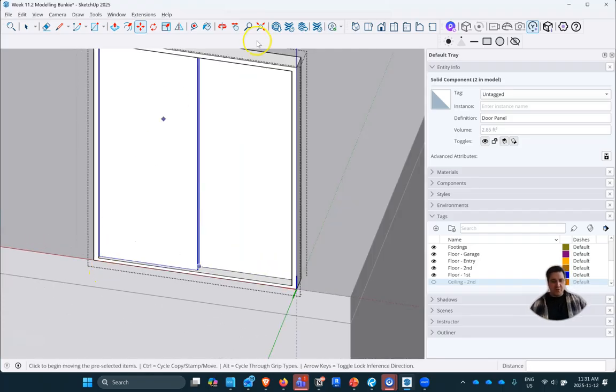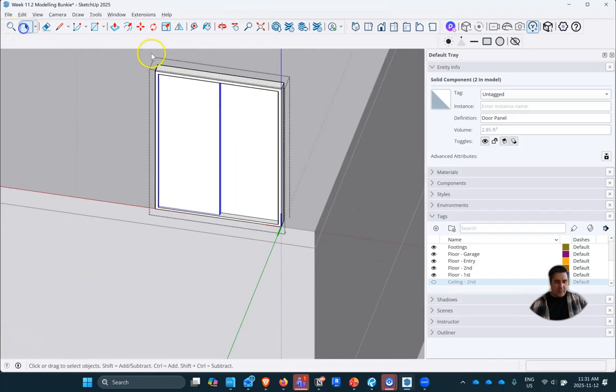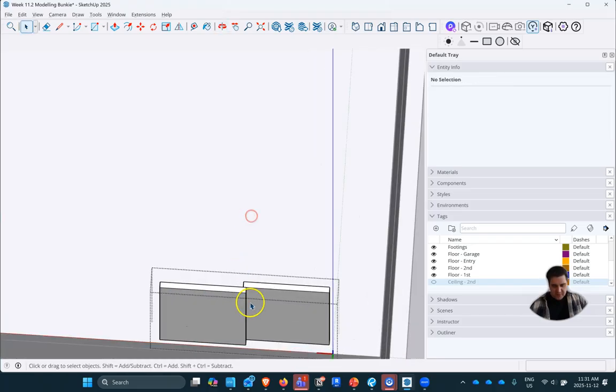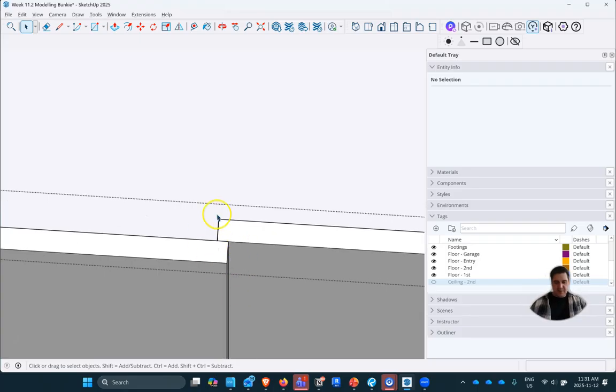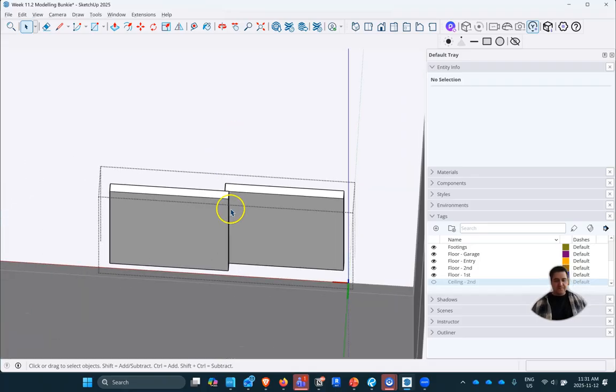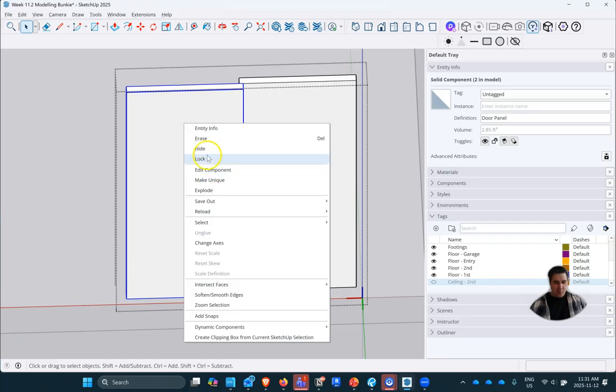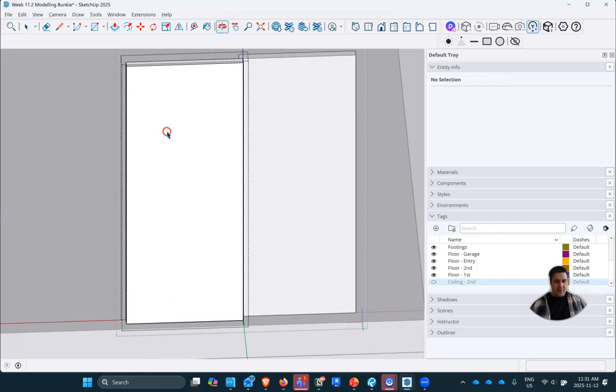And just to prove my point, let's actually hide this frame. So now you can see our door panels slightly overlap like that, right? So we went 1/2 inch bigger per panel. Now we have like a 1 inch overlap that we can actually have a gasket or something in there to seal those. And so, okay, let's edit our group now even more. Let's go and edit group, or edit component, sorry.